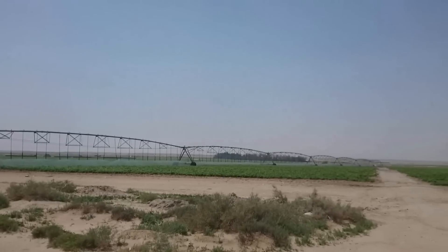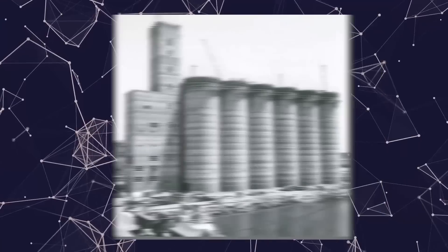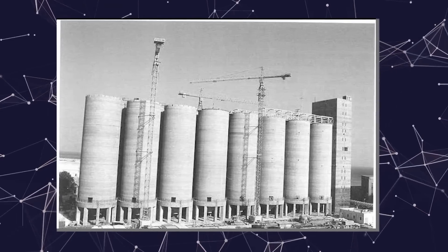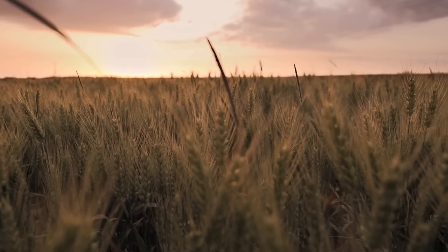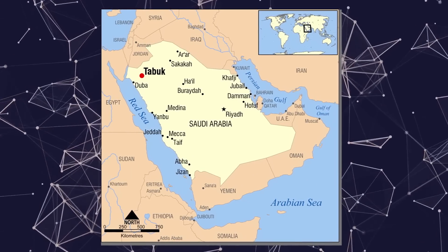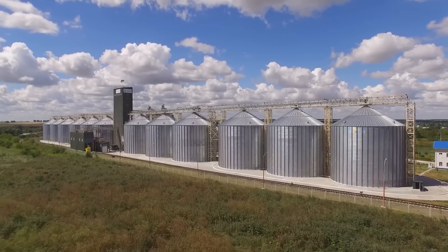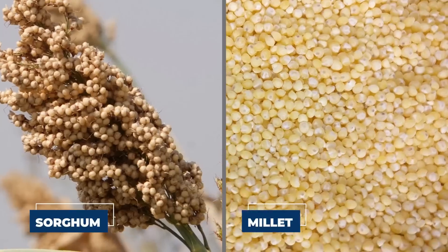The kingdom's most notable agricultural achievement, recognized worldwide, was its fast transition from wheat importer to exporter. The nation erected its first grain silos in 1978 and had become self-sufficient in wheat by 1984. Saudi Arabia then began exporting wheat to 30 countries, including China and the former Soviet Union. Average yields in the key producing areas of Dabuk, Hale, and Kasim reached 3.6 tons per acre. Saudi farmers also cultivate other grains such as barley, sorghum, and millet.